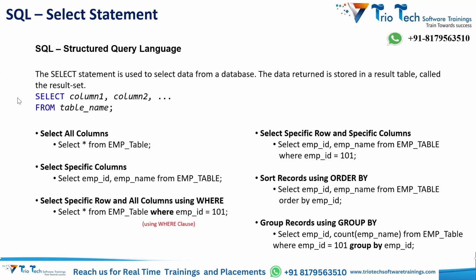The last clause of the select statement that is useful and that you should be able to write is the GROUP BY clause. In case you want to see that one person is having multiple phone numbers, and you want to see for each person how many phone numbers there are, you will say person number, comma, count of phone number from this table where the person ID equals this, group by employee ID. It will give person number 101 and the count of phone numbers. If the database table contains 3 rows or 3 phone numbers, it will give you the count as 3. Understood?